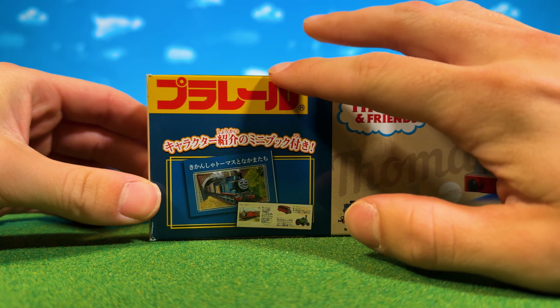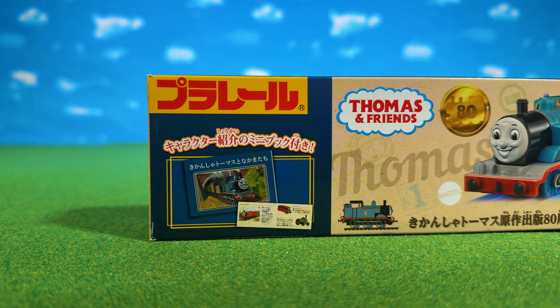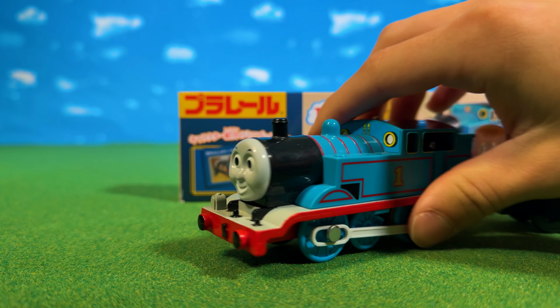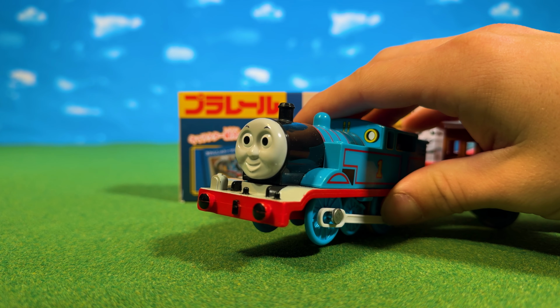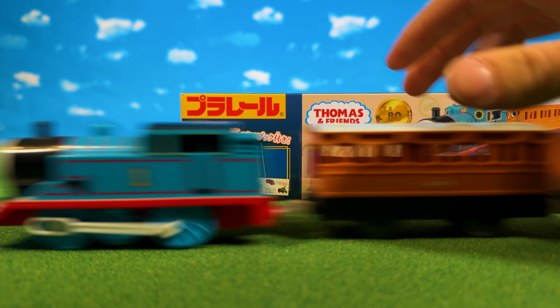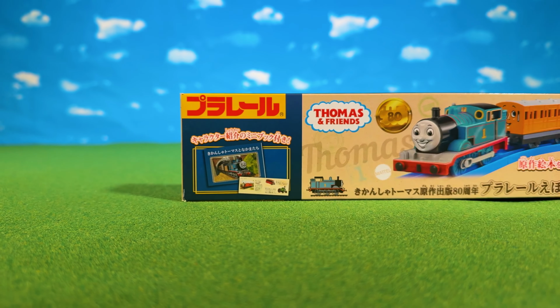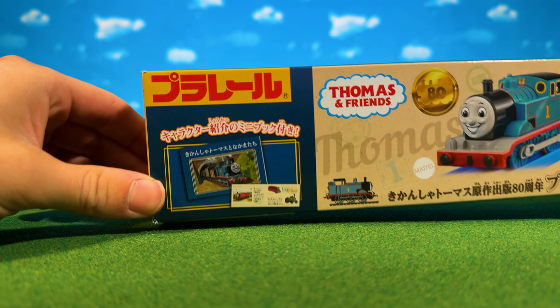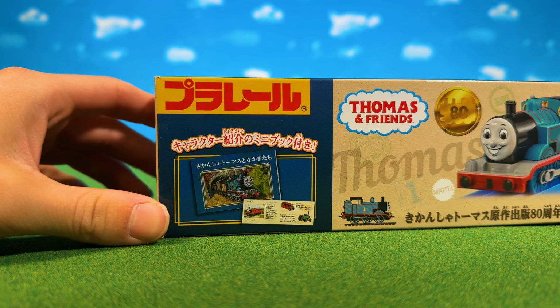Up there we got the Plarail logo. This is technically my first Plarail item that I own. I do have just a standard Thomas, but I got this off of eBay a couple months ago for like 20 bucks. I thought it was a really good deal. It comes with Annie and Clarabel, but I've never had a Plarail item new in the box. So I'm excited to take a look at this, and it's all a brand new experience for me.